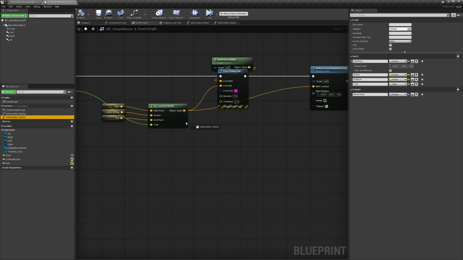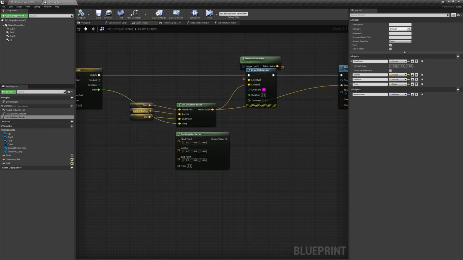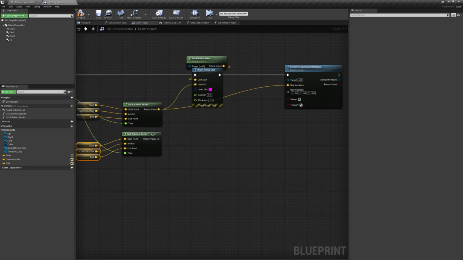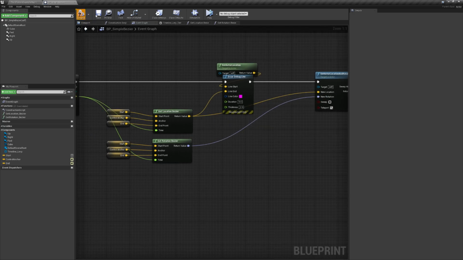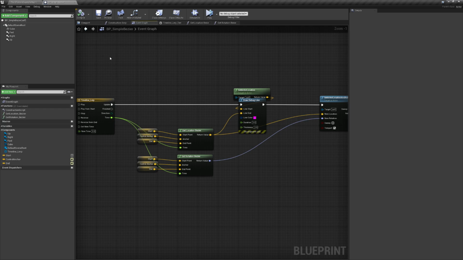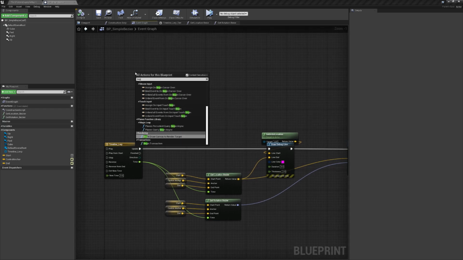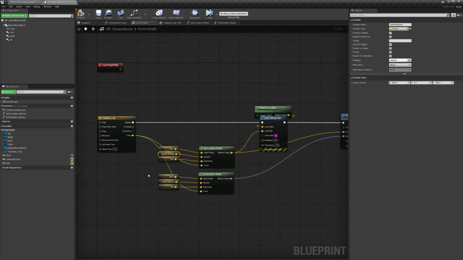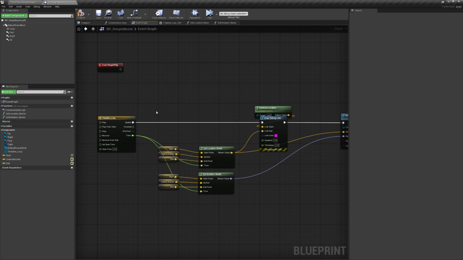So we're going to drag our get rotation in there, and we're going to do the same exact thing. Start, anchor, end, time, and return value to here. All right. So if I go to begin play, one thing to let you know about, these are currently in local space. So we need to transform them from local space to world space.